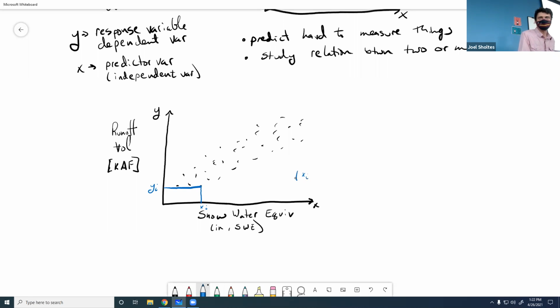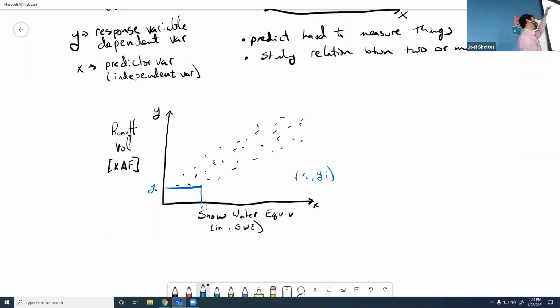So we had some measurement xi, and then we had some observation of runoff, of water flowing past a stream gauge, right? So say we're talking about the Colorado River Basin. There's dozens of these stations that measure SWE, and it's really just the density of the snow, right? And if you know the density and the depth of the snow, then you can back calculate how much water, if you were to melt it all, you have in that snowpack, in terms of depth.